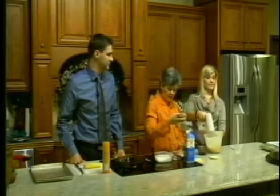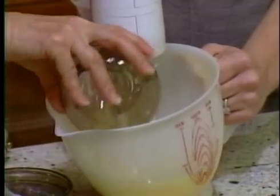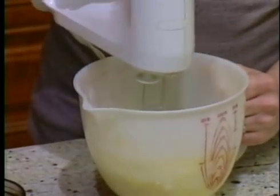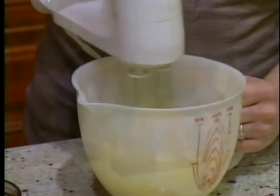Okay. And now we're going to add half a cup of flour. Again, I'm going to add it slowly. This is still kind of low speed. Okay. Mix that in. Excellent. Just keep mixing away. All right. Now we're going to add 2 cups of milk.